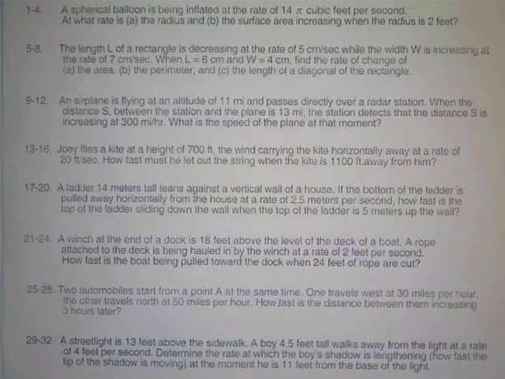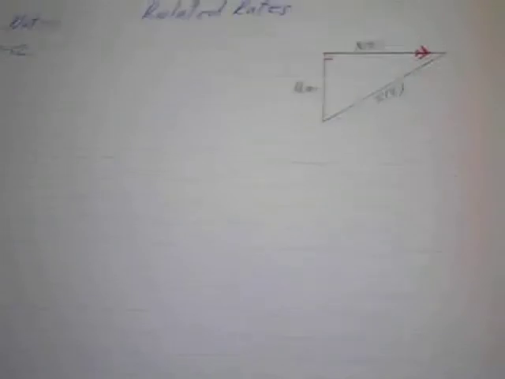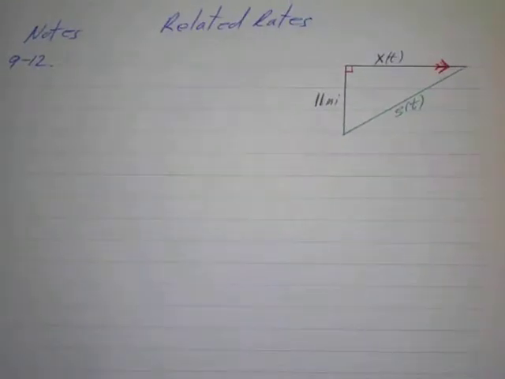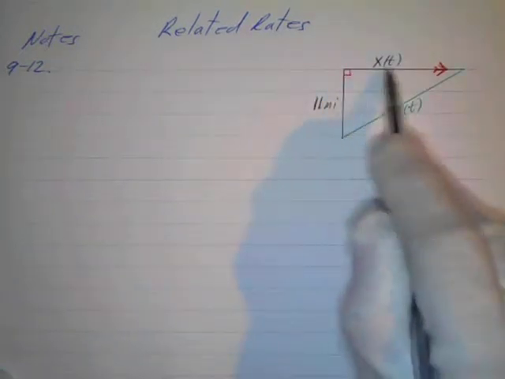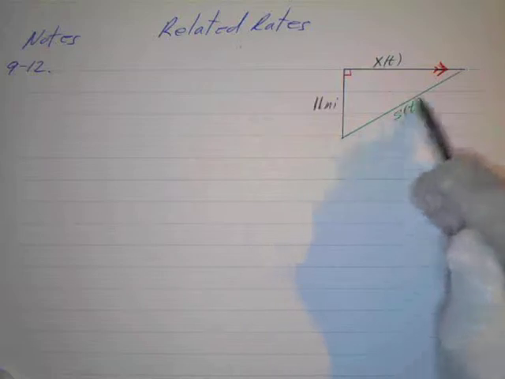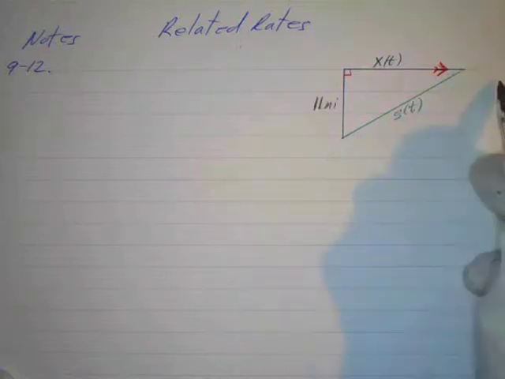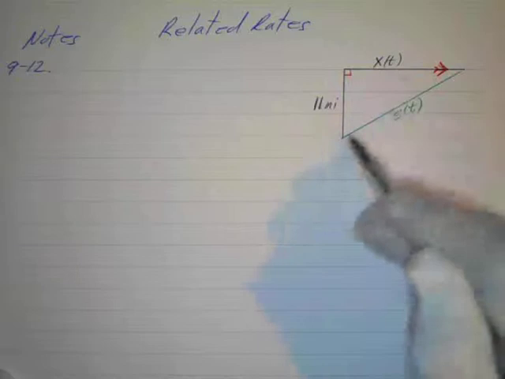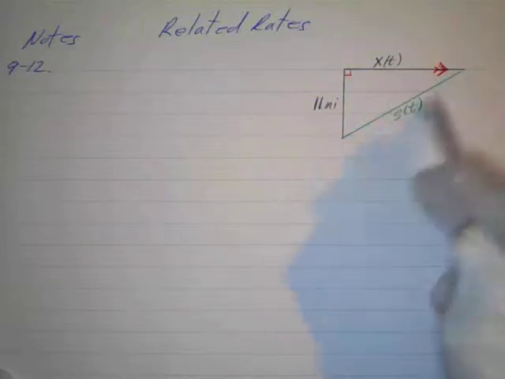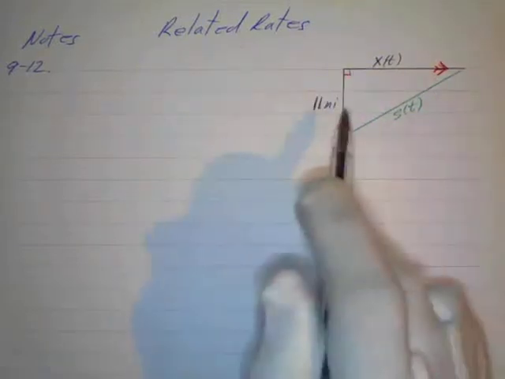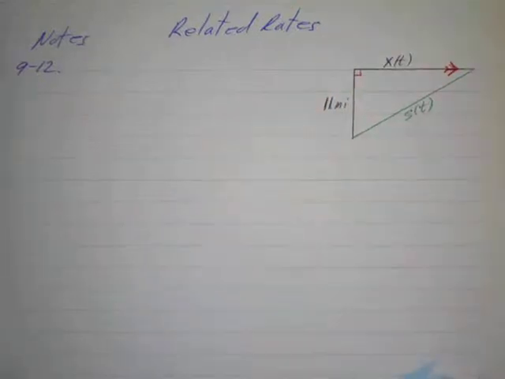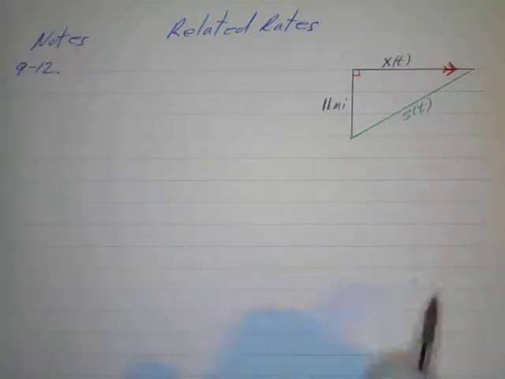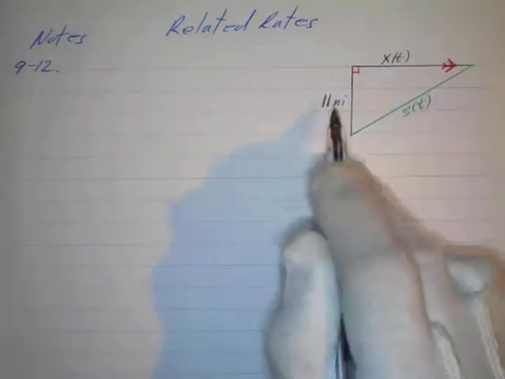So first of all, you have to get some data, some mathematical terms. I did draw a sketch of what's going on over here. You can see that this is the plane, and this is changing. This is its distance from the radar station, and this is changing. If the plane's over here, it's a little different. If the plane's over here, it's different, so you can see how this distance is changing. But the altitude is constantly 11 miles, so that's not changing, so that's constant. So that's an idea of what's going on. These are changing. That's why I wrote them as functions of time, but this is not.